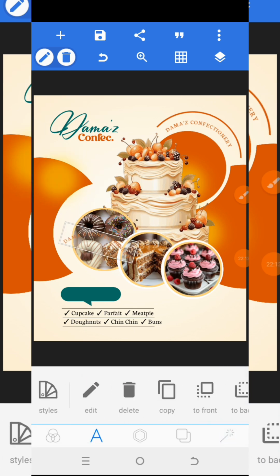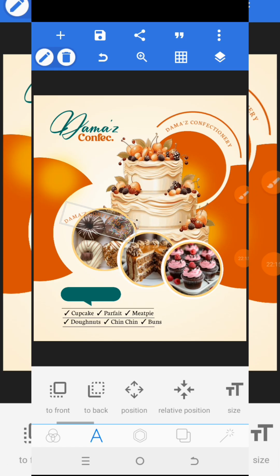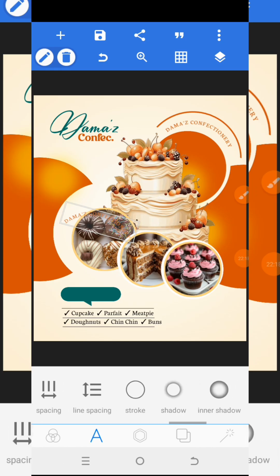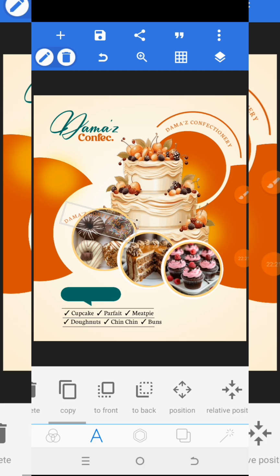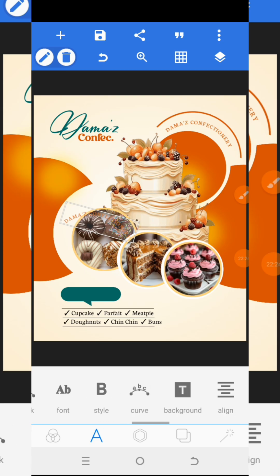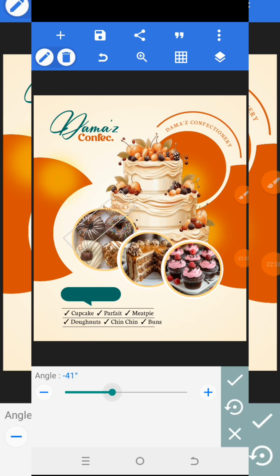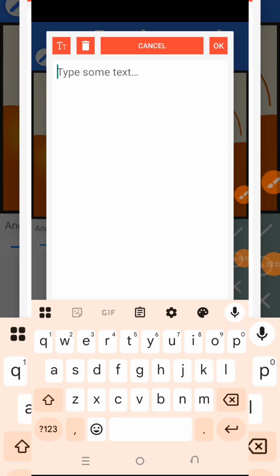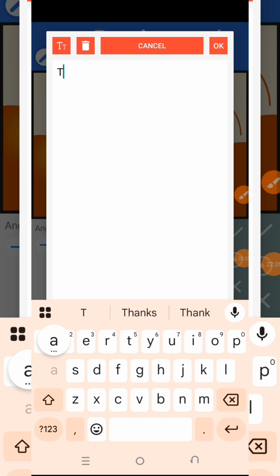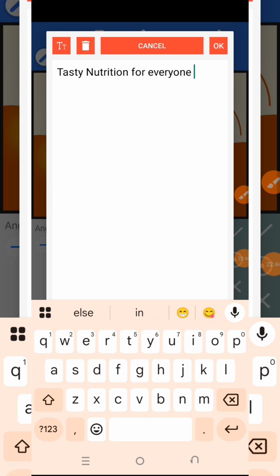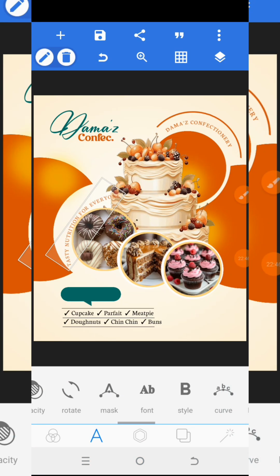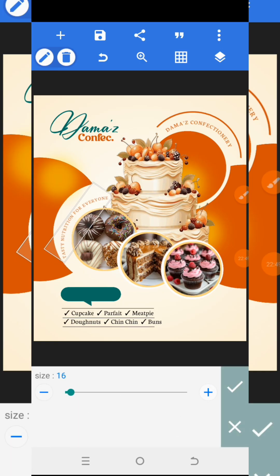I'll just copy it and then I'll rotate this to this axis like this. So I'll actually edit it by writing tasty nutrition for everyone. Yeah. So for this I have to reduce the size because I need it to appear there.